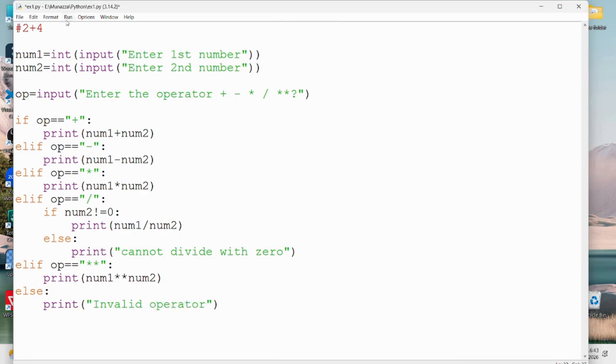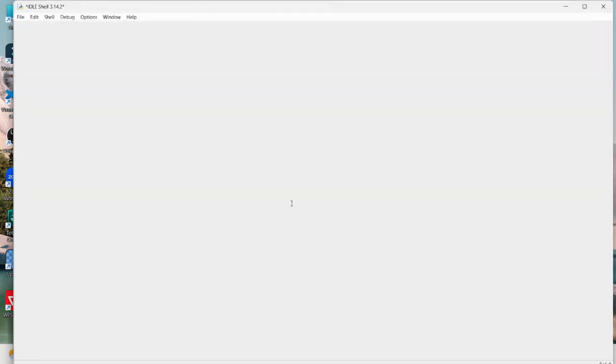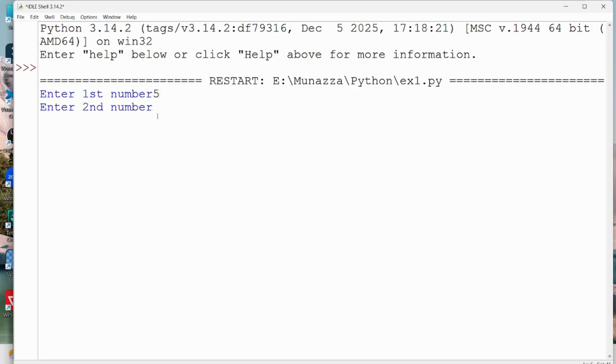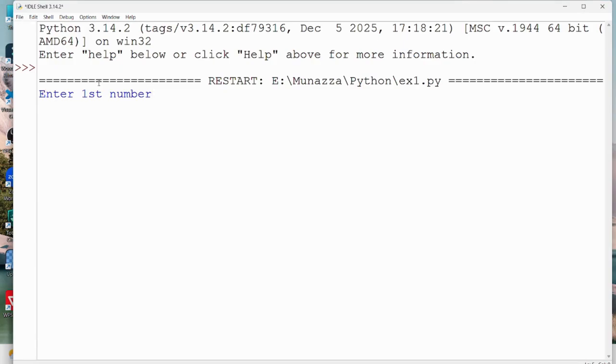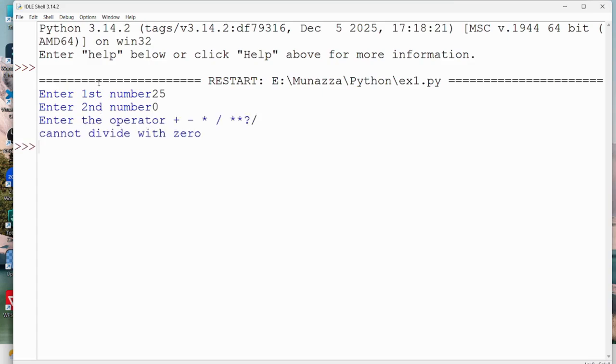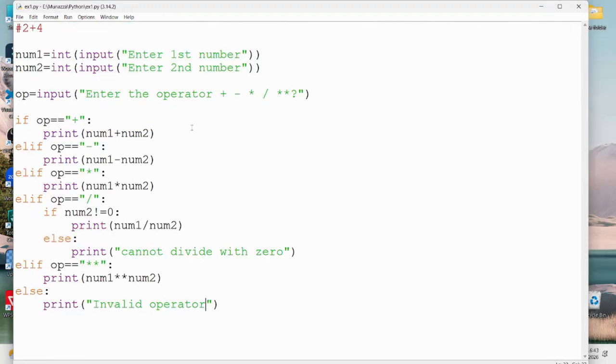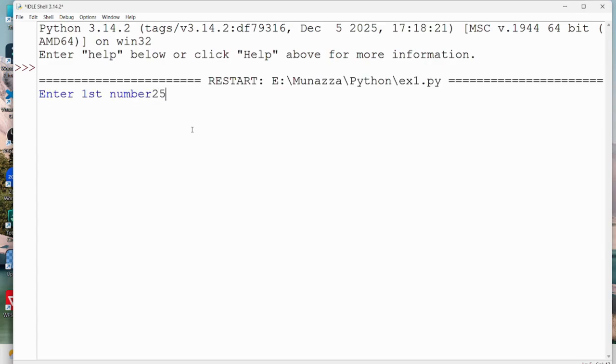That's it. Now let's run it and let's check for the addition first of all. So we'll provide the numbers 5 and 8 and let us give addition operator. And yes, it works. Now other operators will also work. Now let us just go for the division because we have used nested if inside it. So let's provide the second number as 0 and let's provide the division operator, and it says cannot divide with 0. And if you provide the same division operator but with second number being non-zero, then it will usually perform your division as usual.